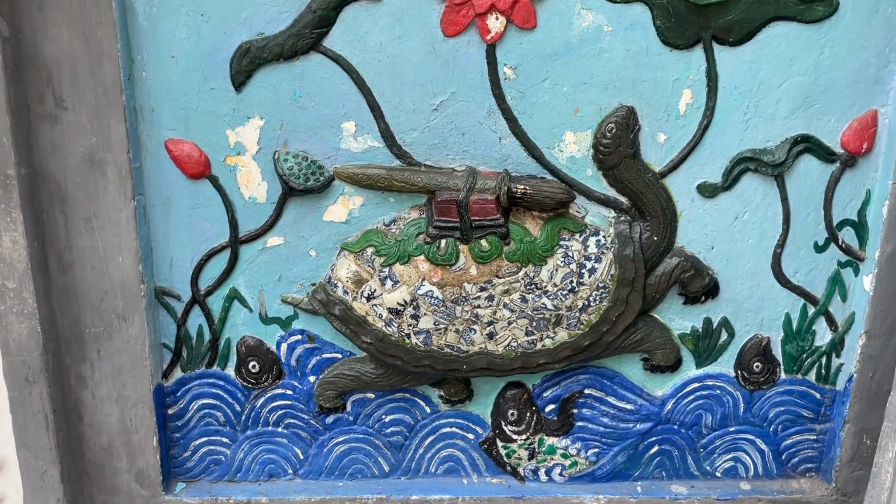We found the turtle. That's not the famous one, but we really can't find the statue of it. We have left that beautiful temple and we are back out on the streets, and now we are looking for some food. It is definitely a lot quieter over here in the French Quarter. There are actual sidewalks, but I kind of miss the busyness of where we're staying.